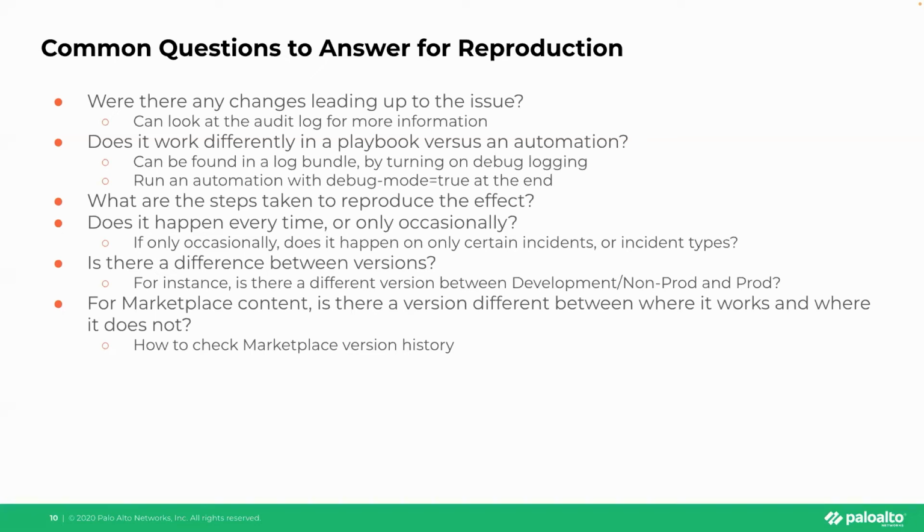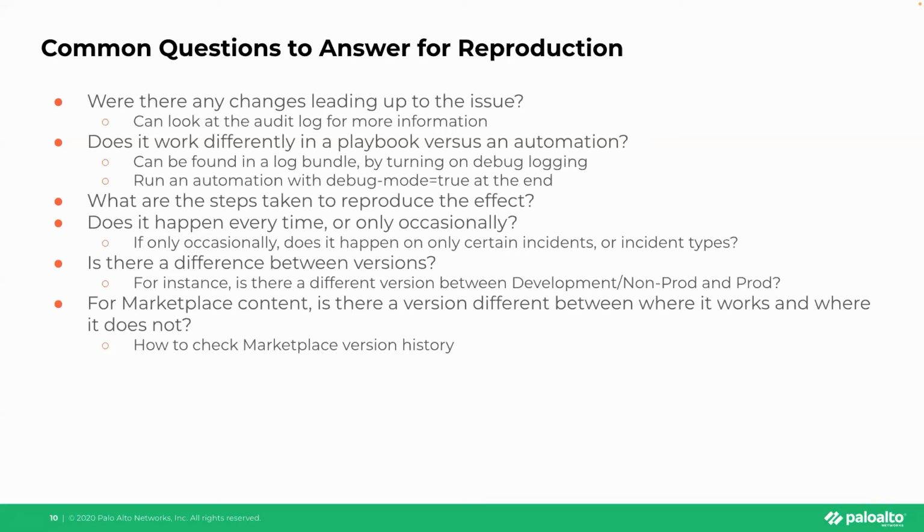So let's say a playbook was working fine, and then after a few days, you see an error in the playbook. The first place I would go and look is the audit log to see if there was a change made to the playbook. And the next step would obviously be to revert the playbook version in the playbook version settings and see if that works, right? So this is why it's important to save your playbooks as a version when you're making changes.